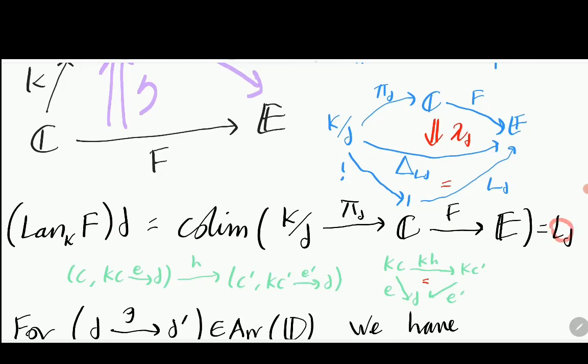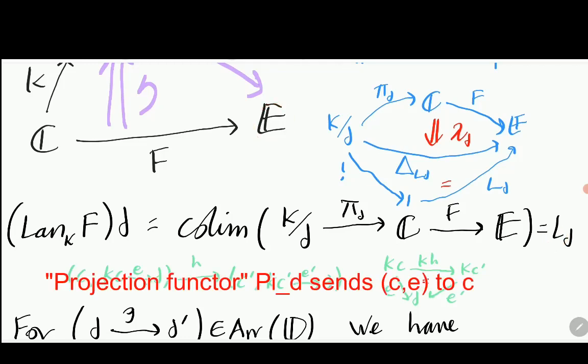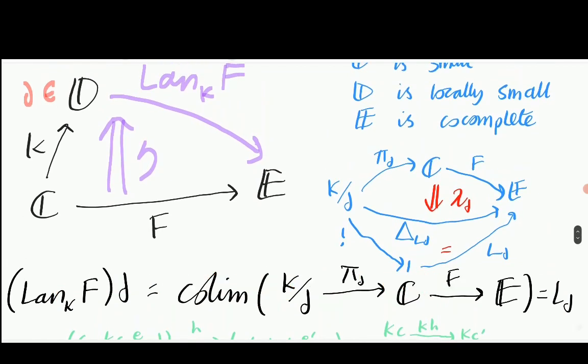Okay, so let's write this thing that we get when we do our left Kan extension on D as LD. So you see that this is given by a colimit. And so this thing here is going to be an object of category E, but it's also going to come with this sort of universal cone, which we'll call lambda D. So that should, of course, be a natural transformation from this functor here to a constant functor. So that will be delta LD, that sends everything in this category here to this object LD of E. So we could pretty much define this as to say it's this composition here. And that's why I'm writing this equals sign here, to say that this triangle at the bottom here commutes.